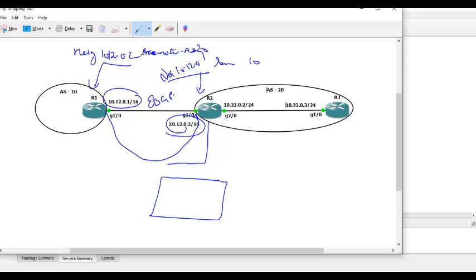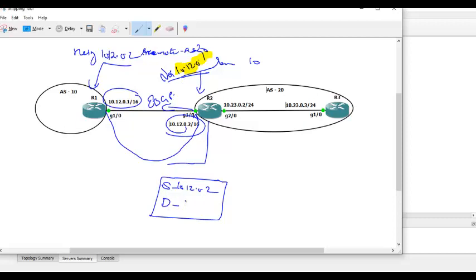Will it use 23.0.2 or 12.0.2? Which one? You are in mute, you need to unmute and say. Yeah, exactly. So this is the direction where the neighbor 10.12.0.1 resides. So it will say, I'll source it with 10.12.0.2 and I'll try to negotiate with my neighbor who is 10.12.0.1.